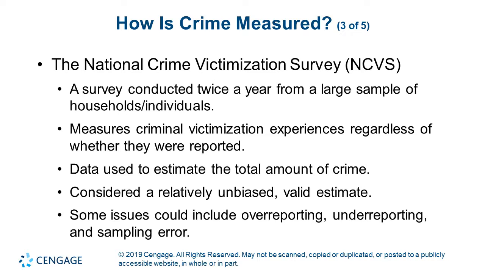It also collects offenders' information, like the time, place, occurrence, weapon, if a weapon was used, the nature of the injury, if there was an injury, not just a physical injury, but an economic loss, if it was a theft. So the data is considered unbiased, and it's a valid estimate. However, if you think about it, there could be some problems, challenges, limitations in this type of data.